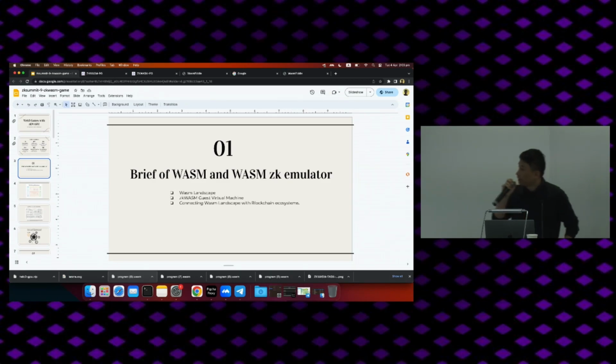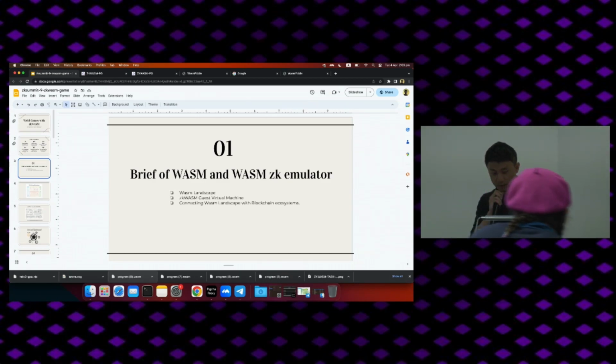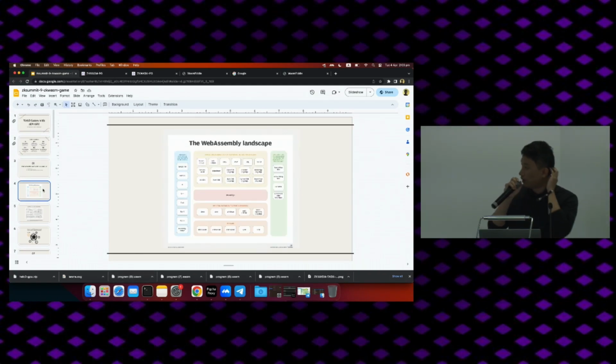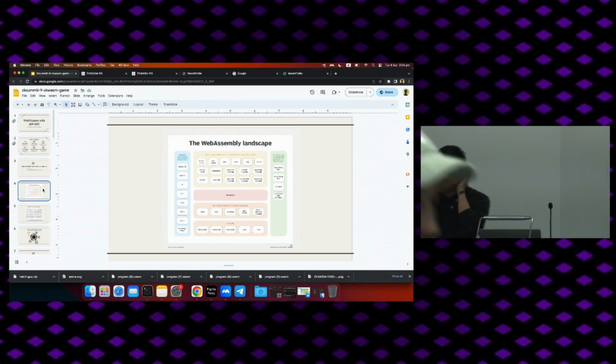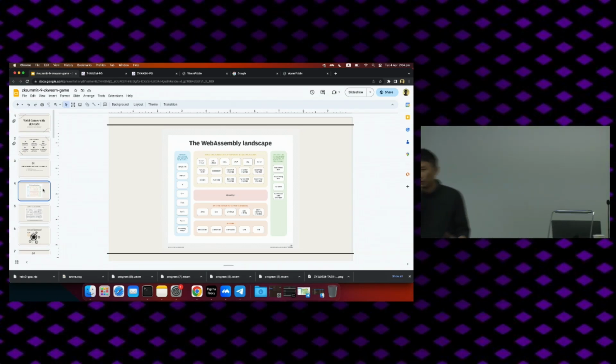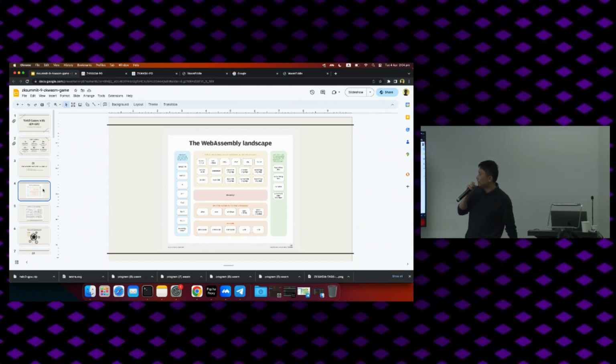So, section 1, the brief of WebAssembly and WebAssembly secure emulator. I'm going to show a diagram like this. This is a diagram that I stole from a pitch from WasmEdge. So when I introduce WebAssembly, these guys always discuss WebAssembly.